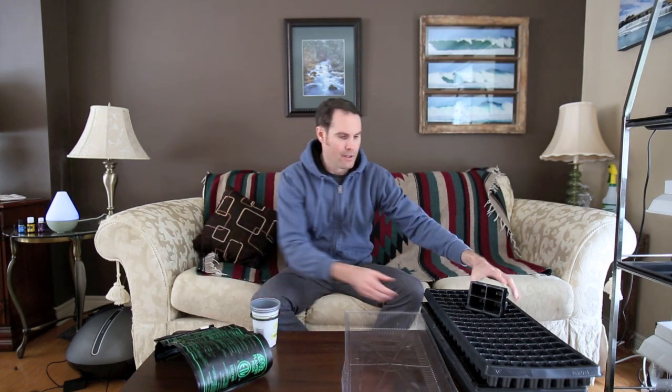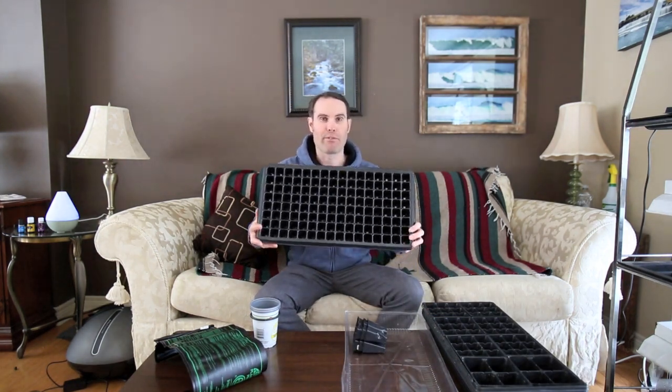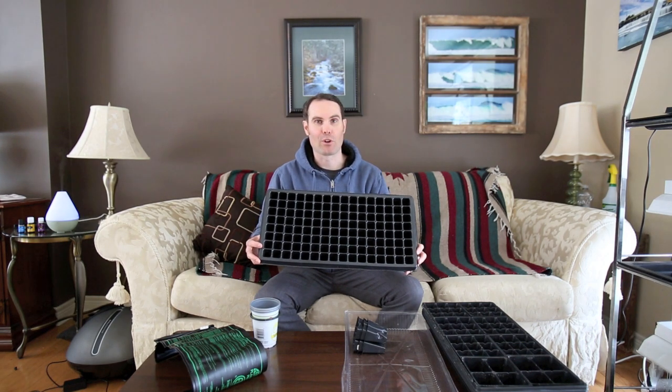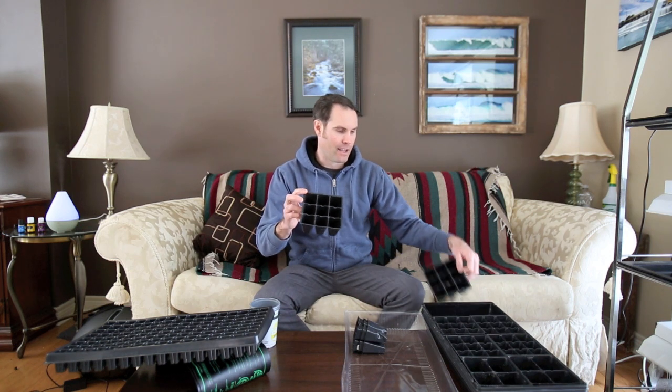Other things you can use are trays here. What I've been using lately are the 128s. They're the professional trays, so I can get a lot more seedlings in there for my transplant out for my market gardening. If you're just a home gardener and you don't have that much you're going to be planting, you can use these other ones here, the small square ones, and you get 72 of them per tray, and they're a little better too.